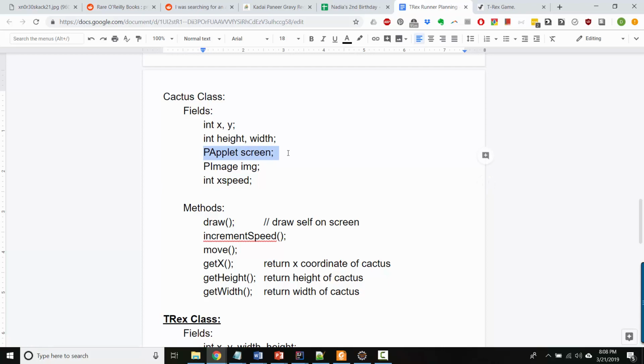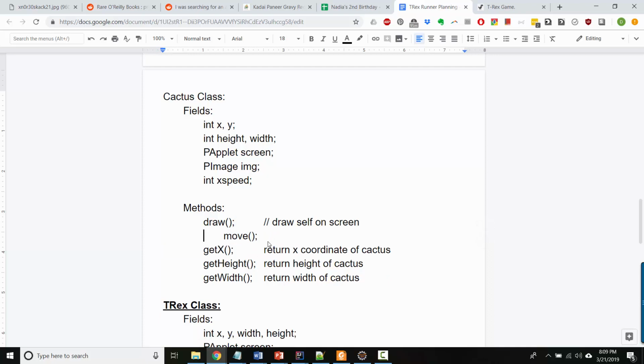The last thing that we need is a screen object, because we're actually going to have the cactus draw itself to the screen. The same way that the simulator told the rabbit to act, we're going to have our game tell the cactus to draw itself on the screen, so the game doesn't have to do that itself. But if the cactus is going to draw itself on the screen, it actually needs an object that represents the screen, which it can tell, like, I'm going to draw myself onto your screen now. So that's what this is. A PApplet, if you remember, is a data type that means a graphics window, and I've named the variable screen. Okay, in terms of commands that a cactus needs, I said that a cactus should be able to draw itself, so draw is one.